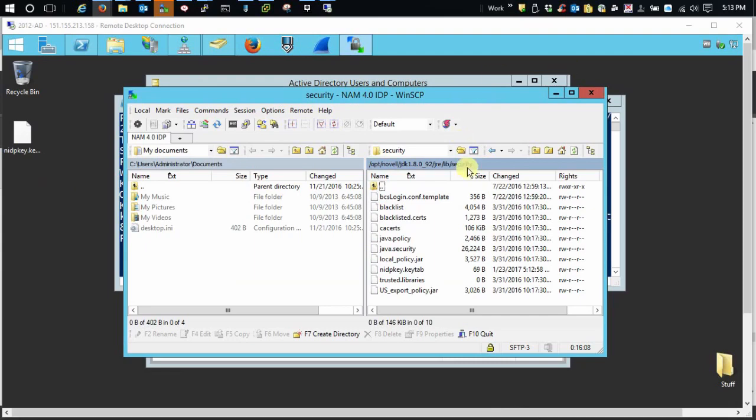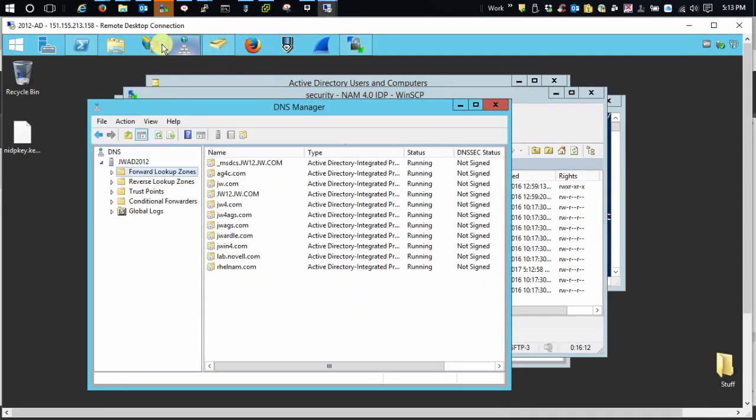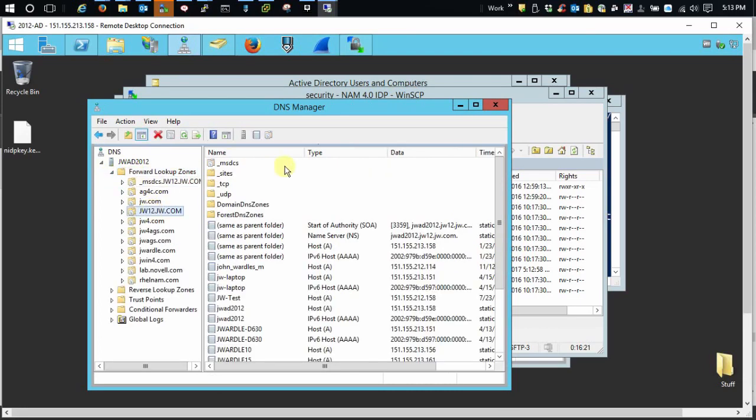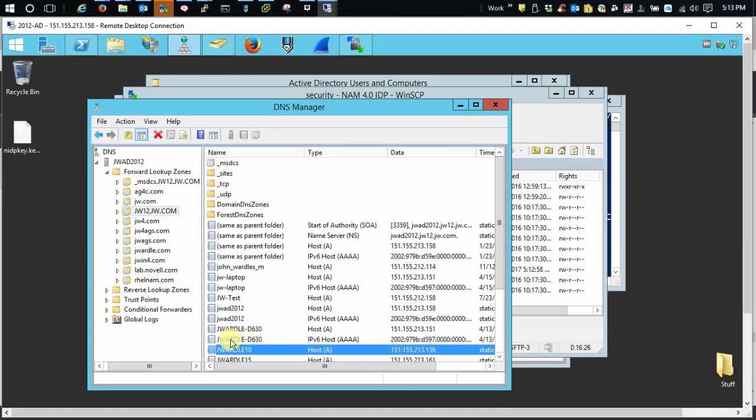Well, I guess one other option, if you don't have it configured already, is to go into your forward lookup zones for your DNS server or your domain. Make sure you have an entry there for your identity server so you can resolve it. So, kind of a no-brainer, but it's easy to miss. I've done it before, and it's not fun trying to track that one down. So that's it for configuring the Active Directory side of things.